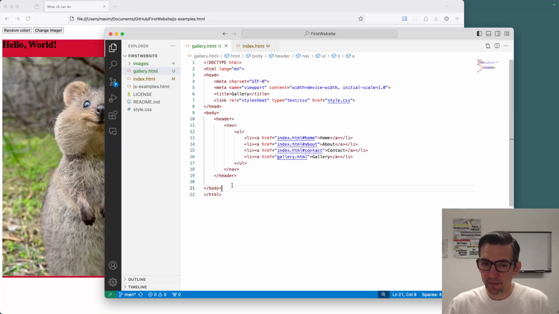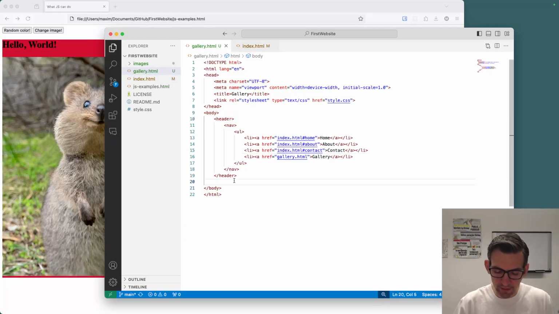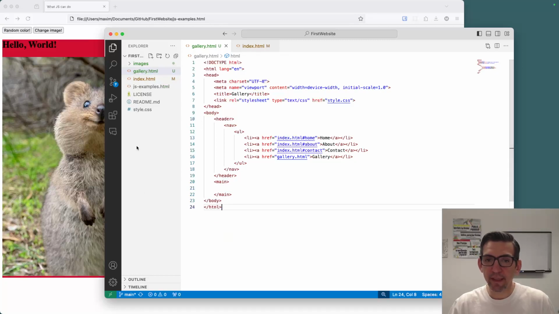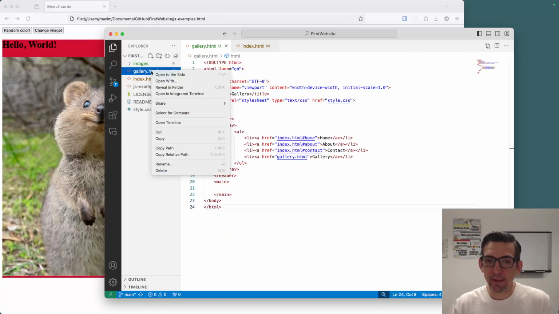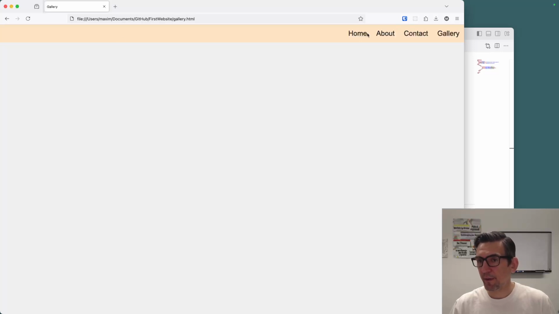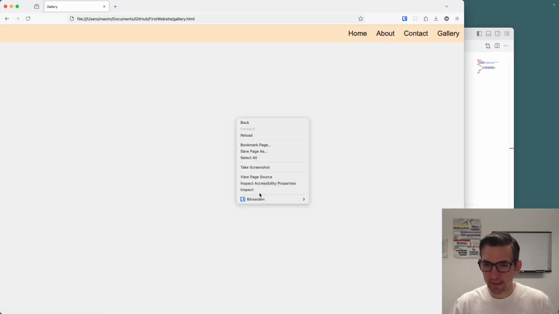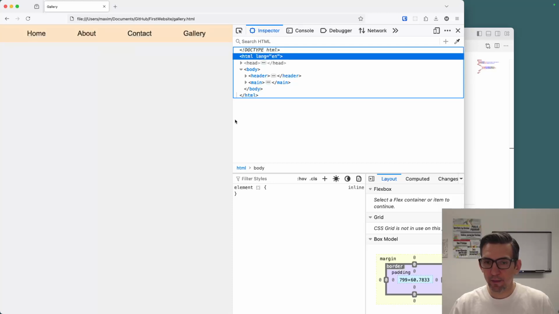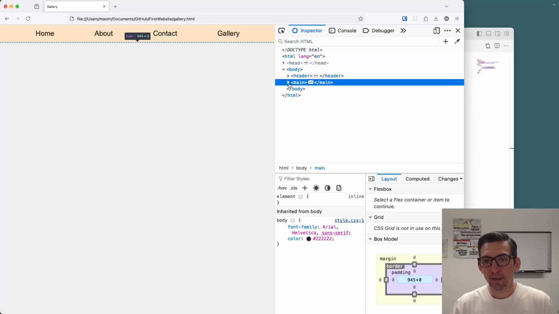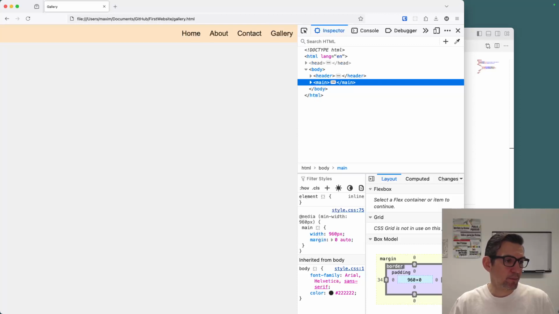All right, so we have a gallery, we have a page, we have a header, and let's add the main container, right? Save this main container, and then let's load this. Let's see what our page looks like right now. So let's copy the path, paste this into the browser, and see what we got. All right, we have home, about, contact, gallery. Fantastic. Let's inspect this. Is it still responsive? It's still responsive. It still works. It's just that our main container is empty, which is all good. As expected. It's all great.